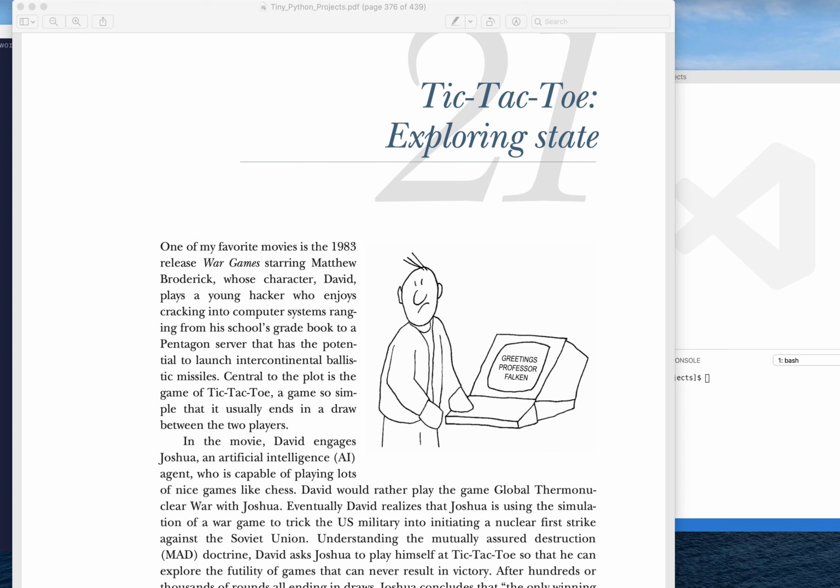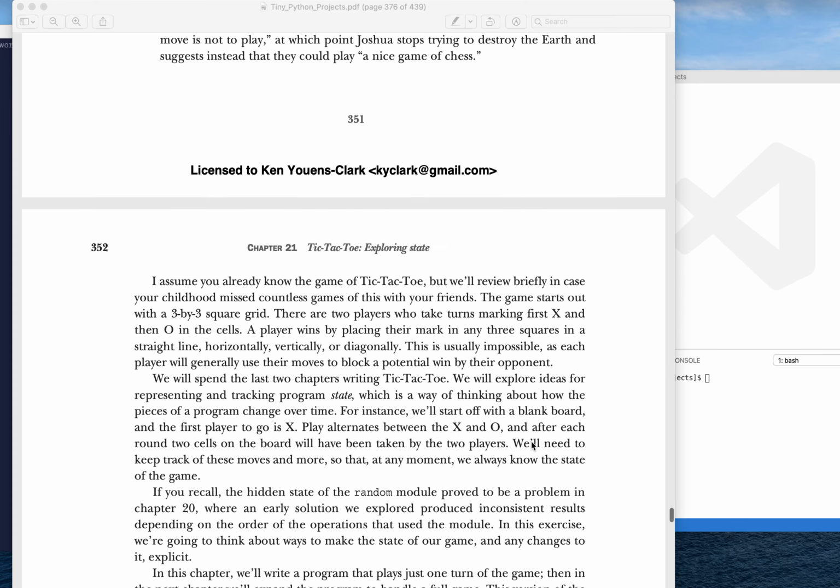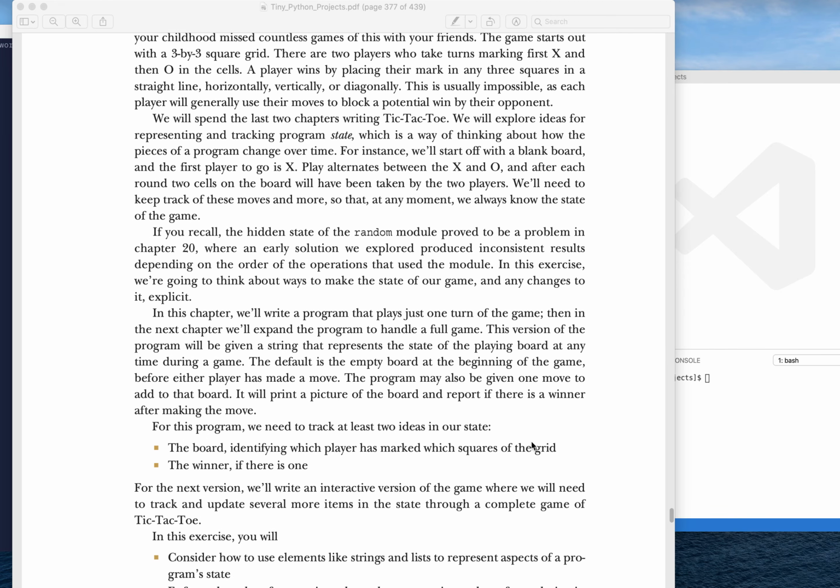So there's a little bit of background here, just talking about the inevitability that tic-tac-toe usually ends in a draw. I talk a little bit about War Games, one of my favorite movies. And so we're going to be digging in to the idea of state.